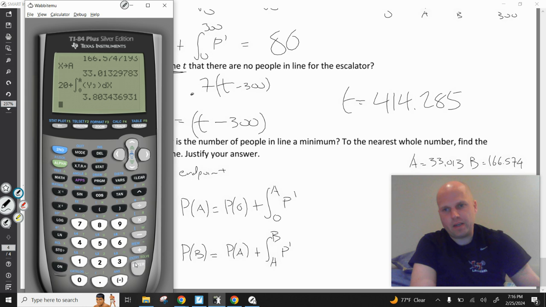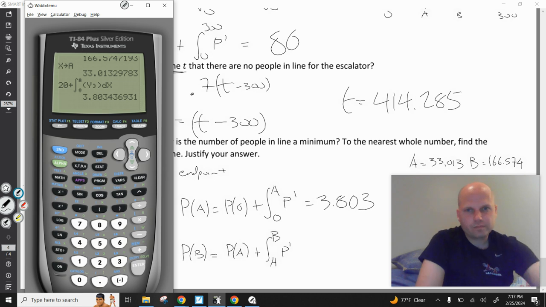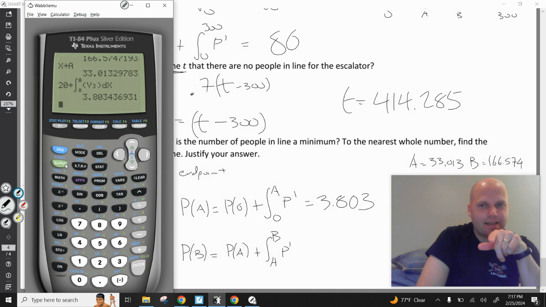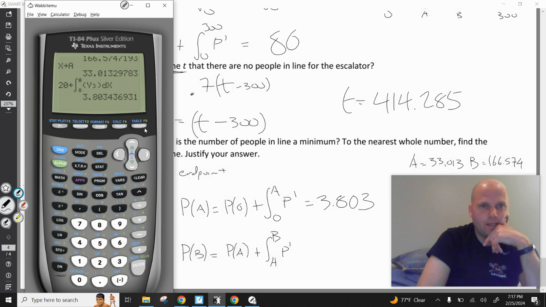That's a relative min, right? Ooh, got close to no people. Good job, test makers. But then I don't know about the endpoint. Well, actually, the endpoint. Yeah, okay. So we increase by a lot between A and B. The area between A and B is more than this area that we decrease and that area that we decrease combined.